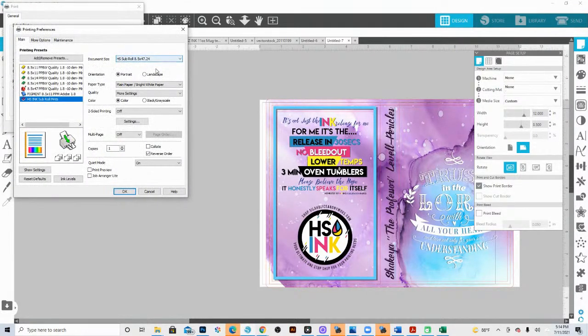I need to go back to my preferences real quick. So right now it's set to portrait. This would not print correctly. I need to make this landscape so that it does rotate the image. You cannot forget that part. If you are going to leave it in landscape mode, you must make sure that you have landscape selected. If you want, you can create a preset.